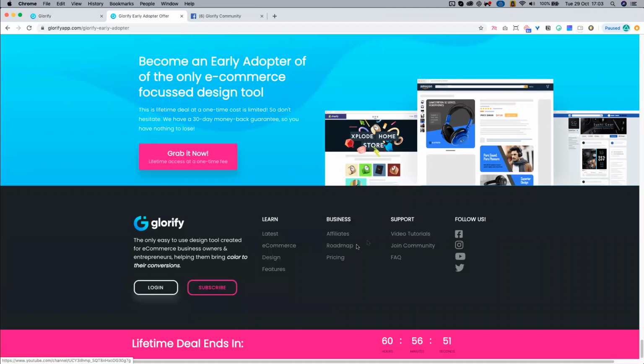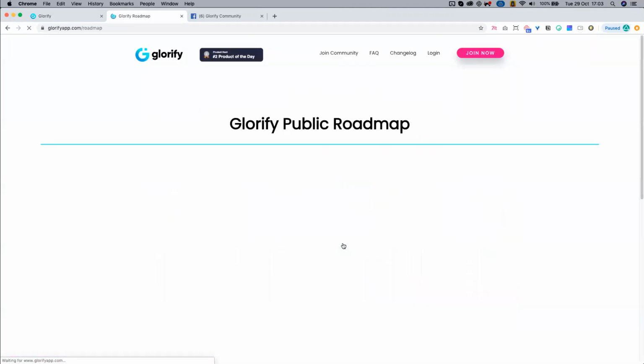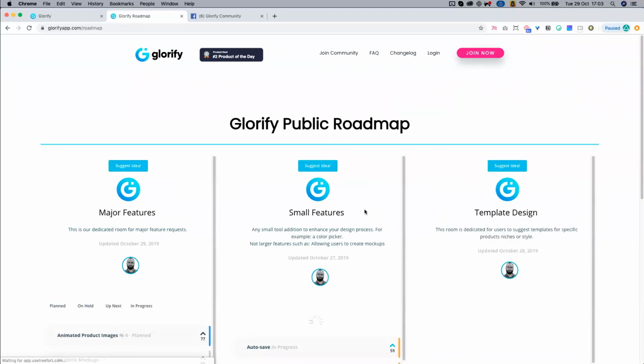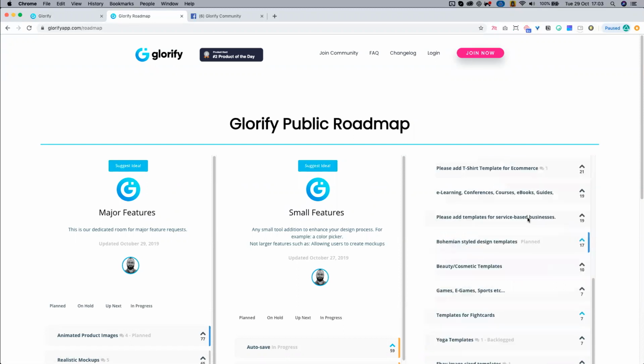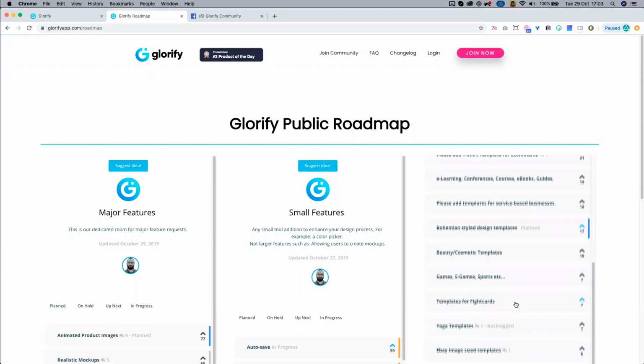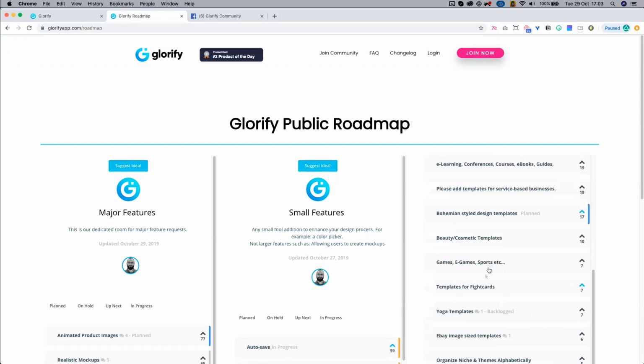And just before that as well, I wanted to show you our public roadmap. Unlike many products, we are really listening to our customers, getting feedback and releasing based on it. So we have everything from small features to major features to even template design suggestions. Recently we had some people request yoga templates, beauty and cosmetic, and bohemian style templates.